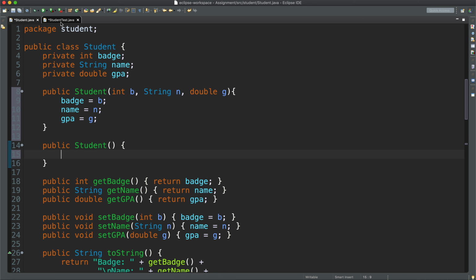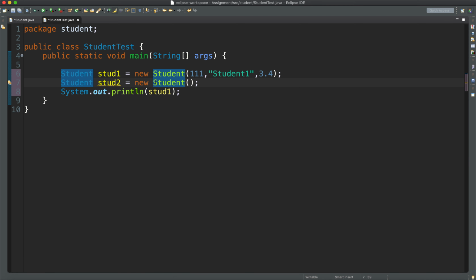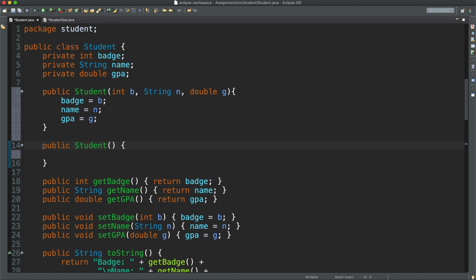Okay, so the line is gone because I just created a default constructor. Now, a default constructor must be explicitly written if you have a non-default constructor.